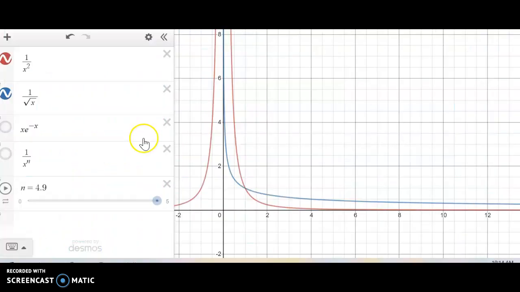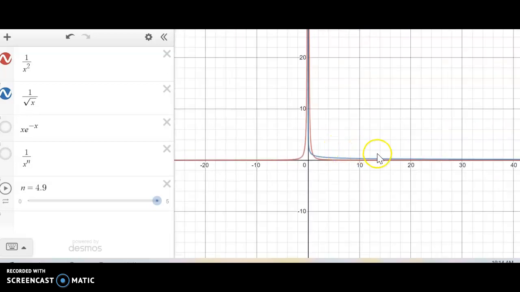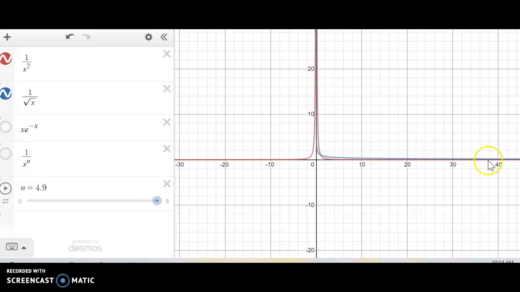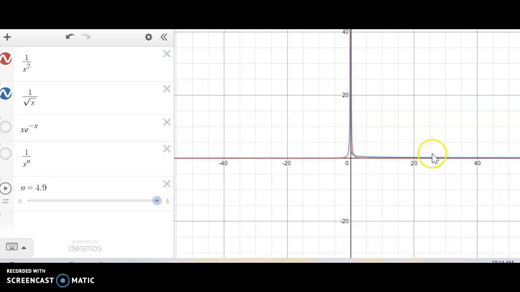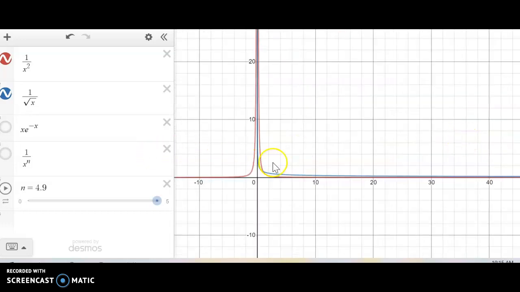It does asymptotically go to 0 as we move out along the x-axis, but it doesn't go quite as fast as this red graph. You can see that here in Desmos, where I've got the red graph as 1 over x squared, and we found the area from here out to infinity. And the blue graph is 1 over root x, and you can see that it is much larger, but do notice that if I zoom out, they both go flat out asymptotically to 0, right? They are both very, very small functions.